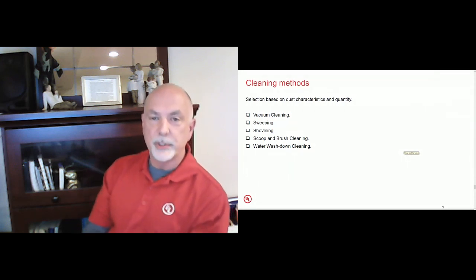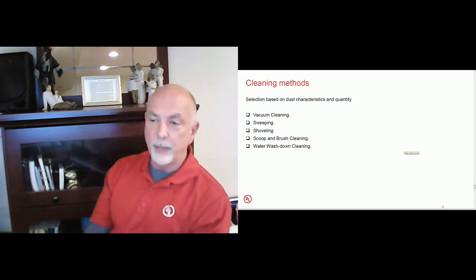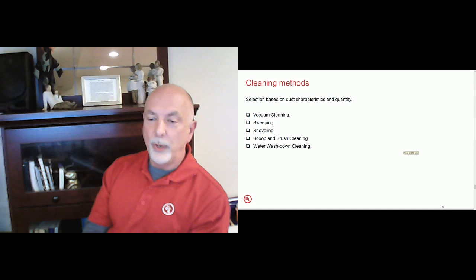Just some kind of simple solution you can clean and wipe and then dispose of as waste. Wouldn't be a bad way to clean areas as well. But if you don't have a cleaning protocol in place, set one up, clean often. The one thing my mom has always told me is that you can never be too clean. So if your moms out there are telling you that as well, they mean in your additive manufacturing lab.